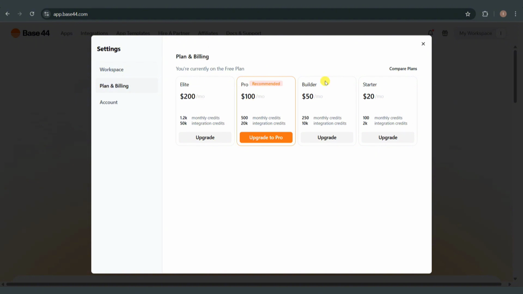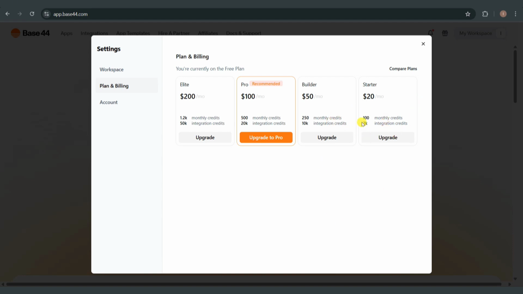And in here, you'll be able to find the current subscription where you're currently subscribed to. So if you're actually subscribed into a subscription, you'll be able to find the cancel button at the right side of the current subscription that you're currently subscribed to. So once you click on it, you need to confirm canceling your subscription.